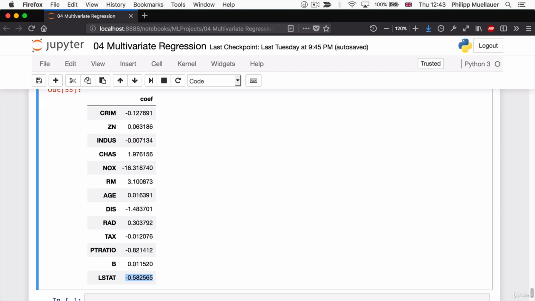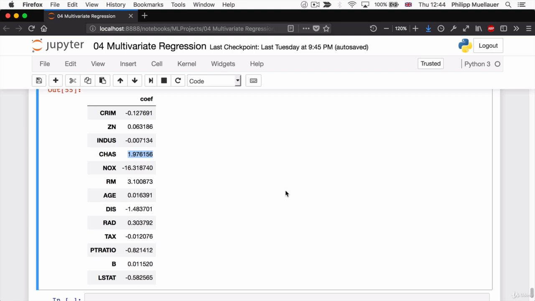Oh, and do you remember how I asked you to make a prediction if living next to the Charles River was a good thing or not? Well, now we've got our answer. Looking at the sign on the CHAS variable, we can see that living next to the Charles River is indeed desirable, and the properties that are on the river are more expensive than those that are away from it, all else equal. In fact, we can put a number to it.